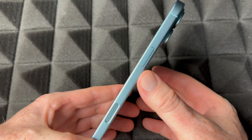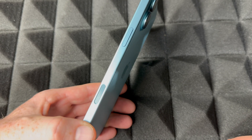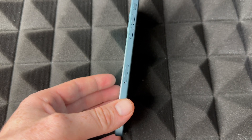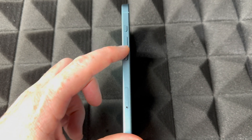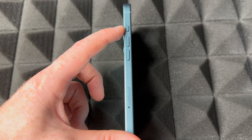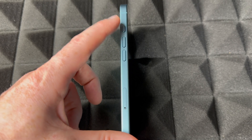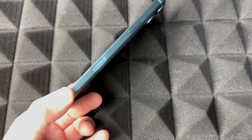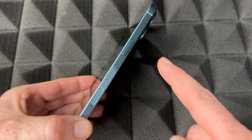Once you've inserted your SIM card we can turn it on — you could also put your SIM card in later, it just makes things faster and easier if you do it right now. To power on this for the very first time, your power key is right here. Let me tell you what every key does: on this side we have your SIM card tray, then minus and plus for your volume keys up and down. Up here you guys can customize that button, but for now it's your silent button. Down below is your camera button and power button — that's about it.